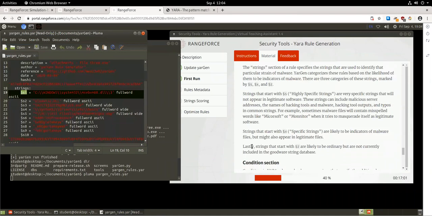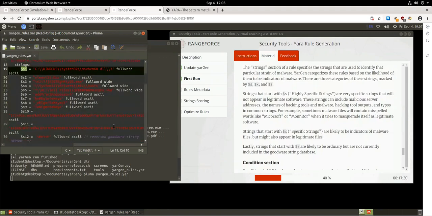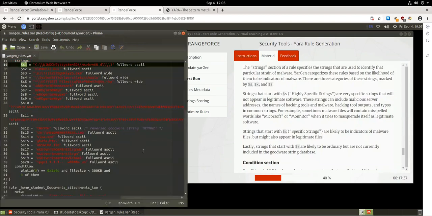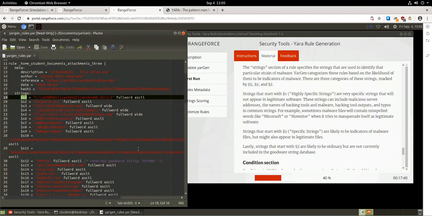So as an analyst, if you create a Yara rule and it does have those highly specific things, it's kind of a give and take, right? The more specific you get, it might be harder to trigger on certain things because you are looking for literal strings. But that said, if you do get something that fires, you can be extremely confident that what fired was actually a hit. And I think the way that YARGen defines these is in that database that we updated, it has a list of what it calls goodware strings. So it knows common string patterns that most benign files have, and it looks for strings in the malicious files that are not those things, and then creates the list based on that.